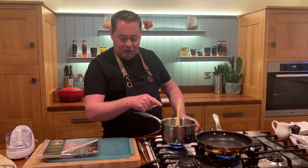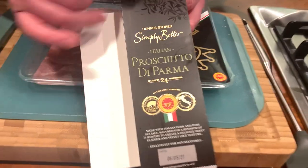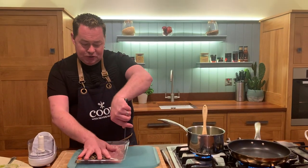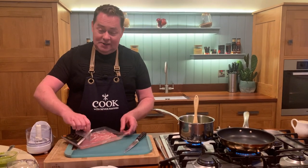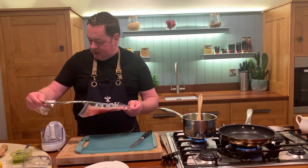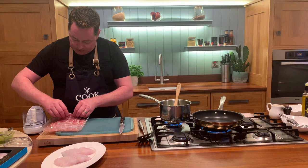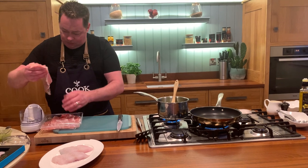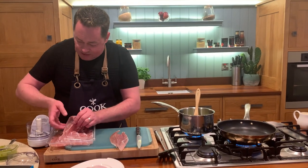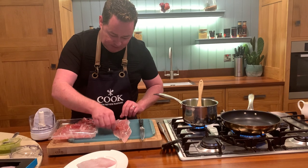I'm going to turn on this pan because we're going to do our lovely parma-wrapped cod. This is the prosciutto — the parma ham. It's matured for 24 months, so it's a really lovely product. I even love this just at room temperature served with a little bit of sourdough bread and a little bit of pesto — it's just gorgeous. Let me just open this and get the prosciutto out. It's a little bit fiddly, so I'm going to do a couple of slices onto the board. The key to this recipe is trying to get the parma ham nice and crispy — that is the secret.